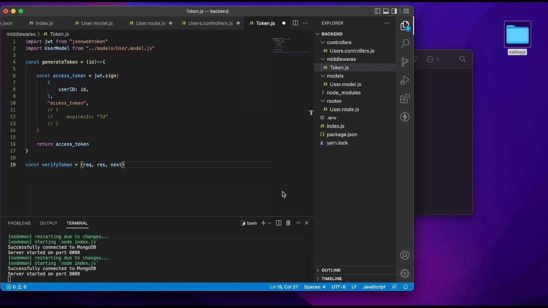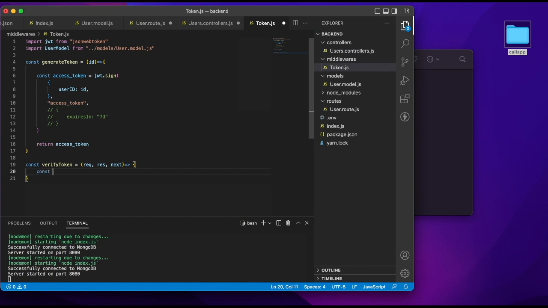That's why it's called a middleware. So I think if it's a bit confusing, you will get a better idea once we have completed the whole project. And at the end, I'll make sure to explain this token thing, because this really confused me when I was starting out. But once I understood the concept of it, it made it a lot easier for me to get my head around this concept.